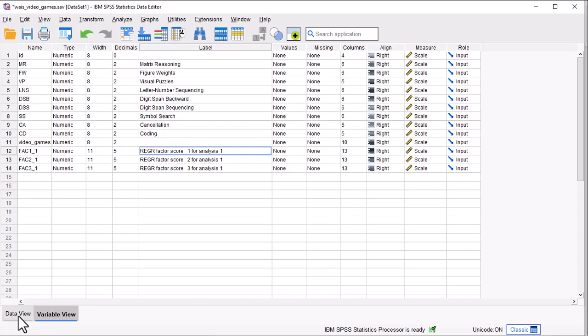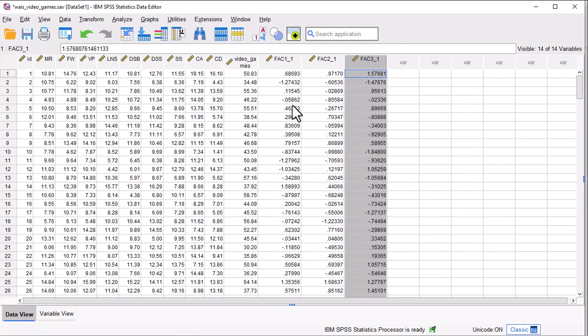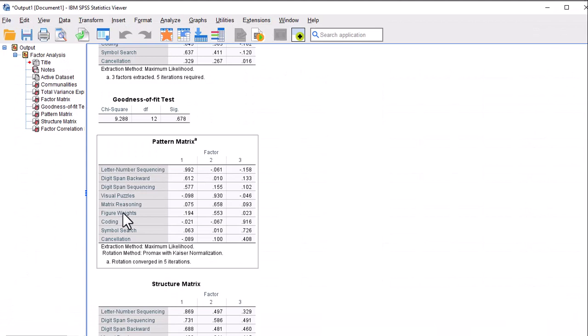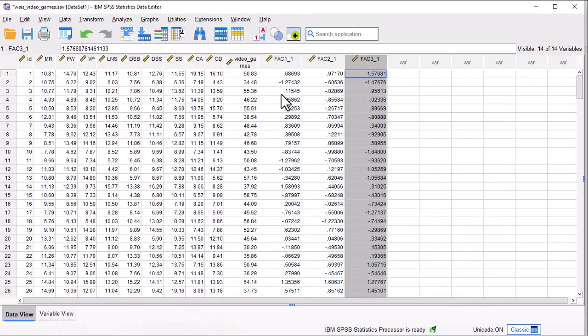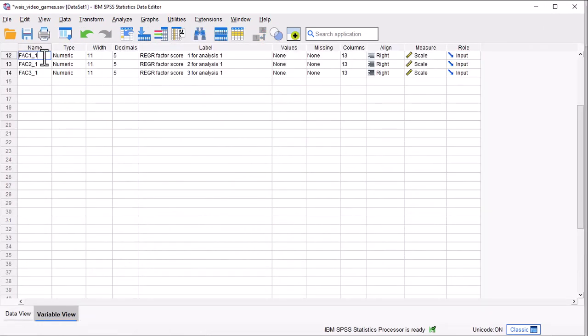So SPSS is not smart enough to label your factor scores consistent with the actual nature of the factors. But we do know by looking at the pattern matrix that the first factor scores represent memory span. So I might call this GSM.